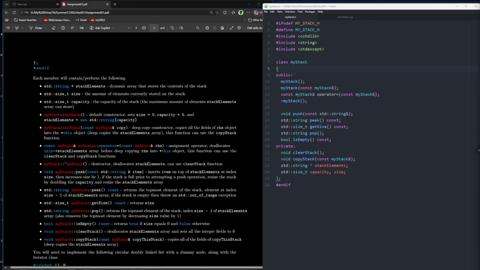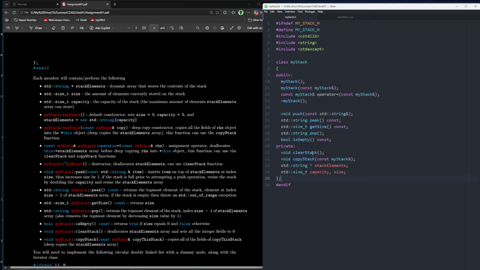Okay, so here is your MyStack class, and let's go through the private members first. This is going to be just a dynamic array right here, which is essentially your stack in a way. And then these fields tell you, well, the capacity will tell you the max amount of elements this array can hold. And then size tells you how much of the array or stack has been used. So the size almost tells you the index of where the top element currently resides.